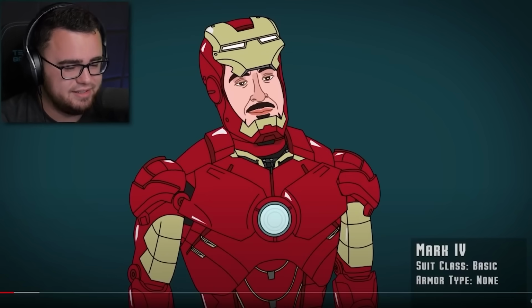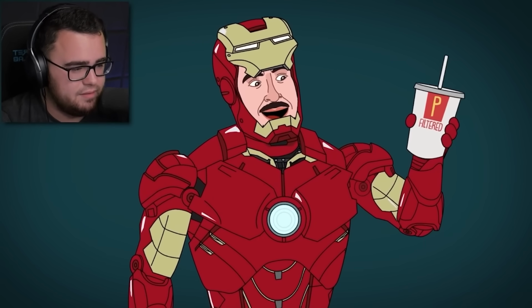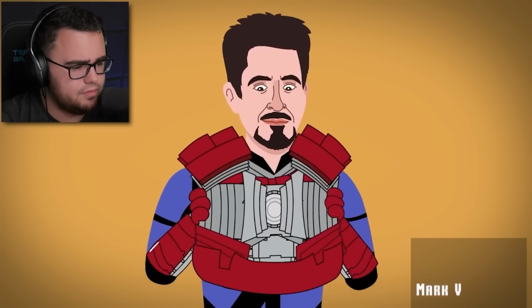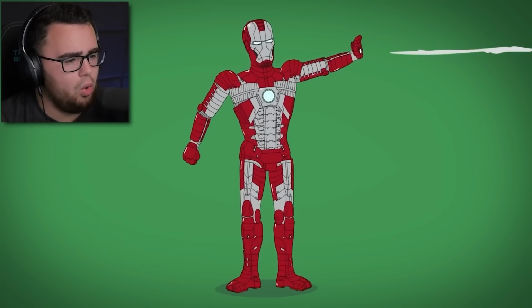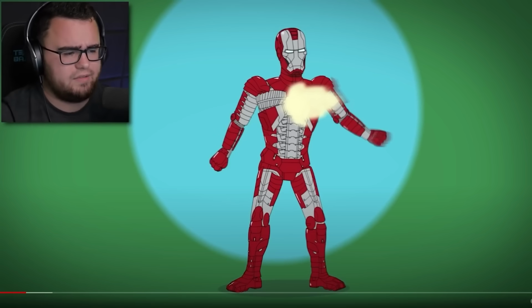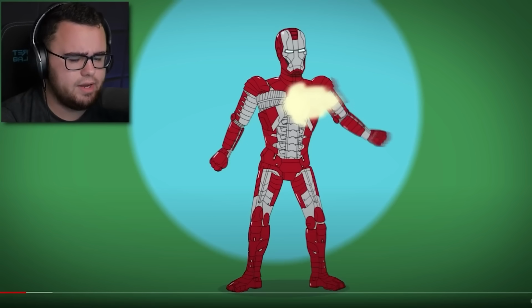Which adds the ability to filter pee, is worn briefly, as well as the Mark V, which transforms from a suitcase into a thin-plated red and silver armor. Whoa! It only has his base... Some of these suits that I'm seeing, like, we already advanced all the way to the Mark IV, and the Mark IV is, like, one of the newest ones that I've seen, so... Oh, man, this is gonna be crazy what I'm gonna see.